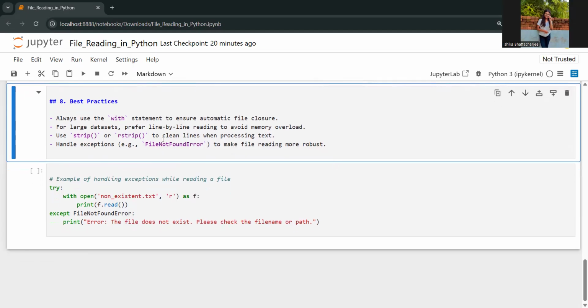Then we can use strip or rstrip to clean the lines when processing text. It removes the extra characters that we don't need for our content to be processed. After that, we handle exceptions, so that if my file is not present in the path or directory, we get a FileNotFoundError and avoid crashing of the program.